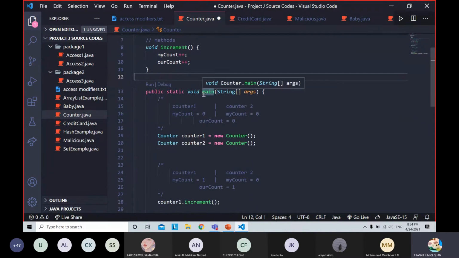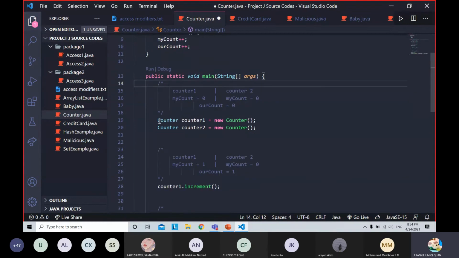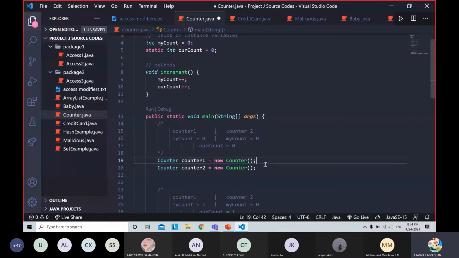So let us proceed to the main method. In this main method, I create two Counter objects, counter1 and counter2, respectively, using this code: counter1 equals new Counter. What this code does is create an object in memory, and this is the reference to the object.